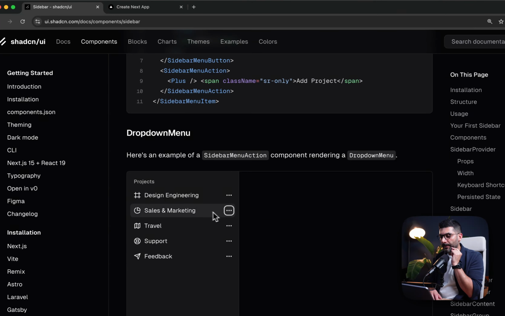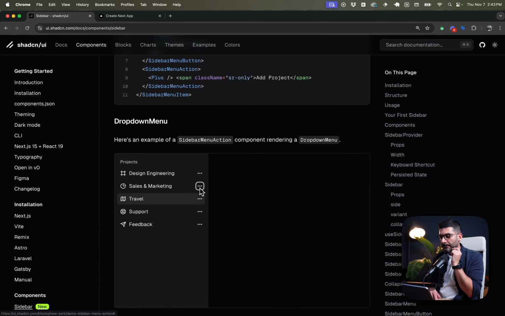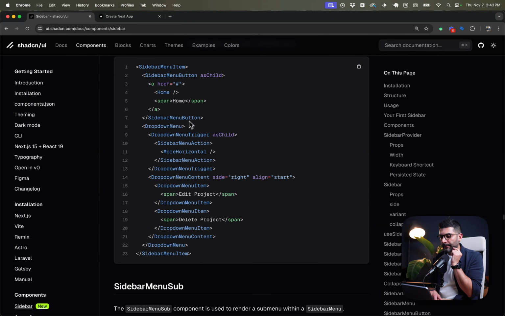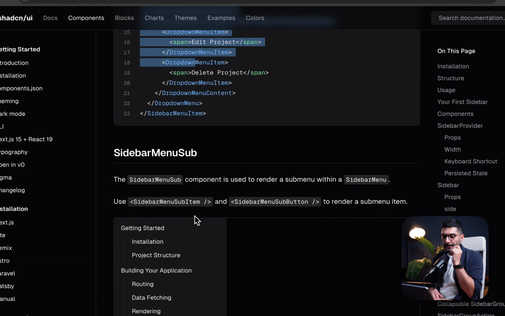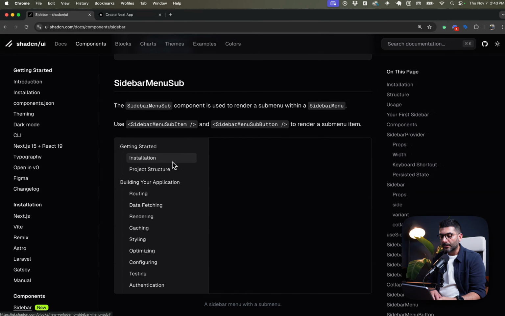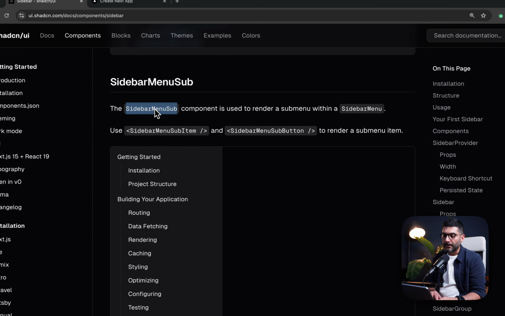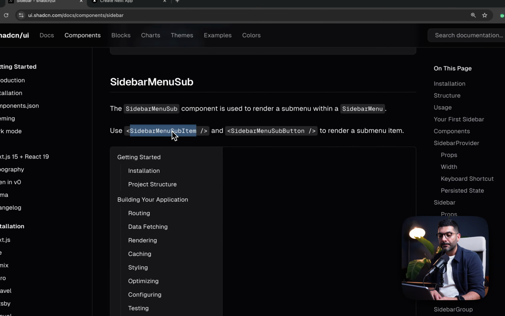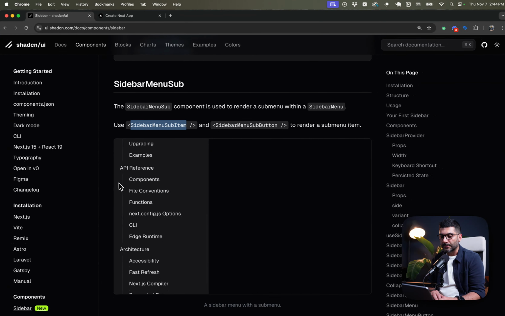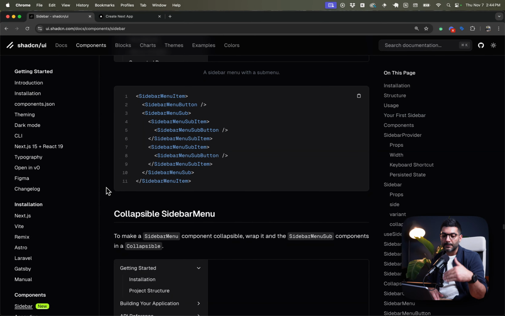This is going to be a button separate from the menu button that you can pass in, a drop-down menu as an example here. You can also have subcategories or sub-menu items inside of menu items. So there's this sidebar sub-component and menu item and button that you can just use to render submenus.